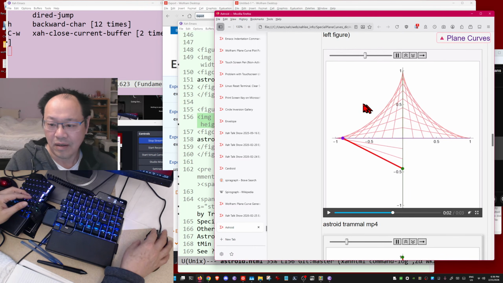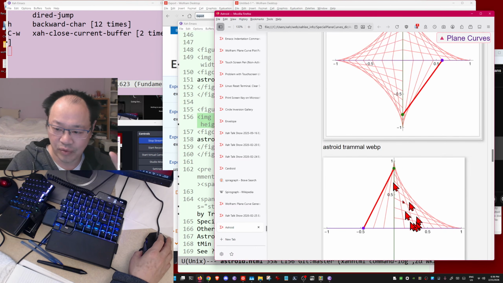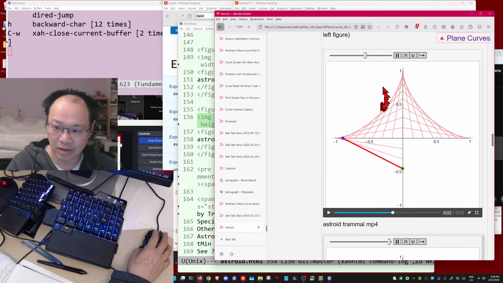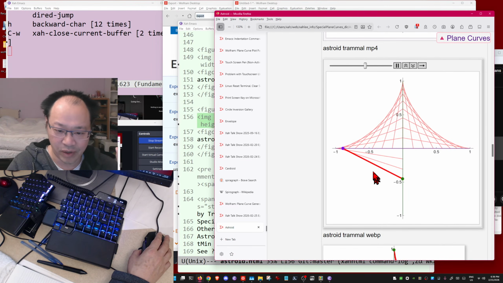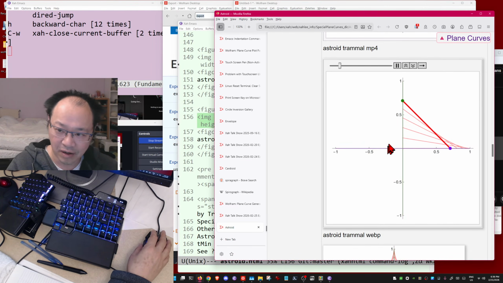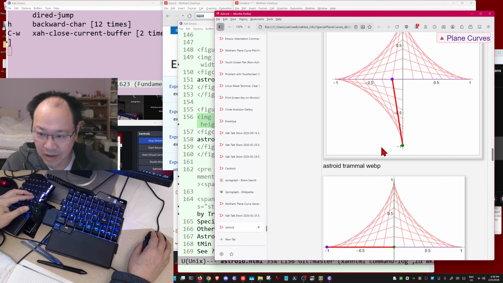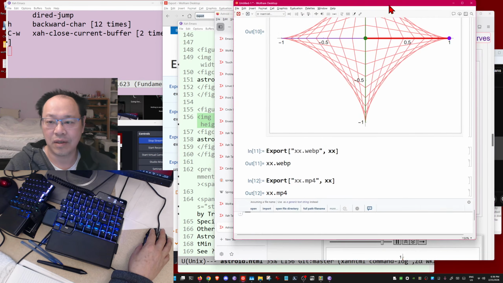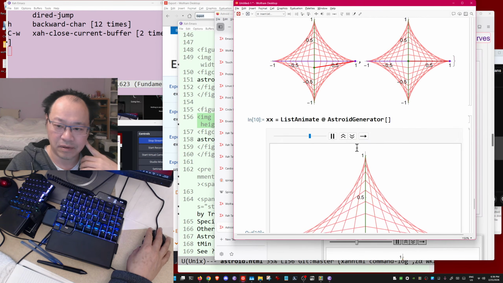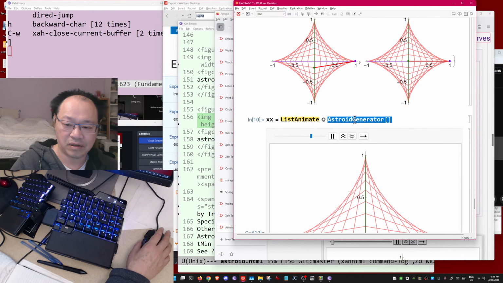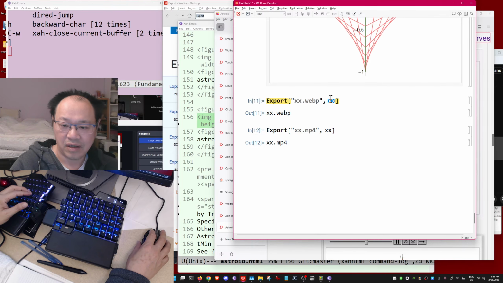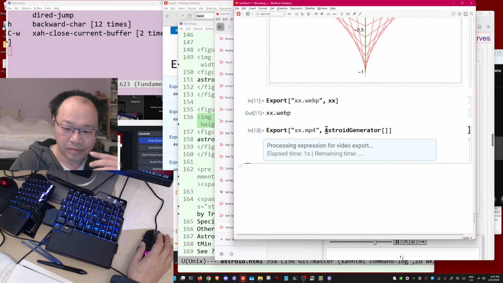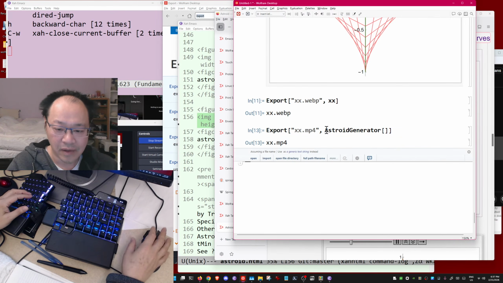So there are several issues. First of all, which one you gonna use? I'm gonna use MP4. I'm pretty sure I want the MP4 format. I don't want the WebP because the file size is 3 times larger. Now the other thing is that we don't want these bars on top. So all you have to do is just export that. There it is. Okay, MP4.